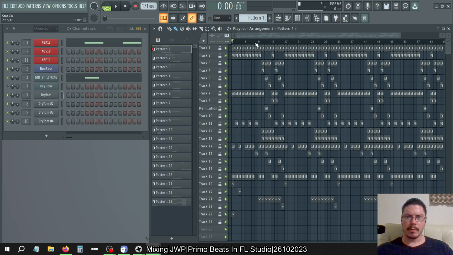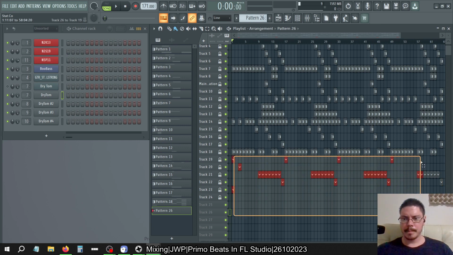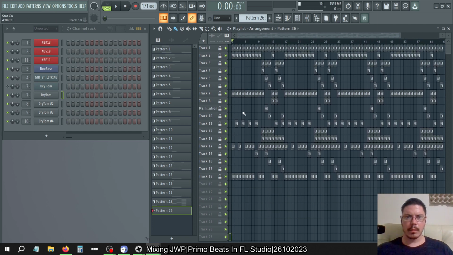Okay, so now pattern 1 is in fact track 1. All the patterns and stuff line up with each other. What is 19? 19 isn't a thing, right? There's nothing on pattern. Oops. Nothing on these ones. 19, nothing. 20, 21, 22, and 24. I'm not sure where 23 went. Anyway, those aren't anything. So let's get them out of there. Maybe that's 23. It's 25. Okay. So anyway, let's get them out of there. They're not actually anything. Just in the way is what they are.